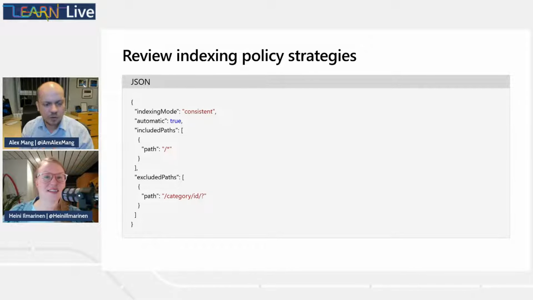But the general rule of thumb, because there has been a bit of a debate on Stack Overflow a while ago, is that it's actually better to include all the paths by default and only exclude certain paths from the index. And with this strategy, you can actually modify your schema and the index will still work with the new set of properties that you might potentially at some point in the future add to your container.